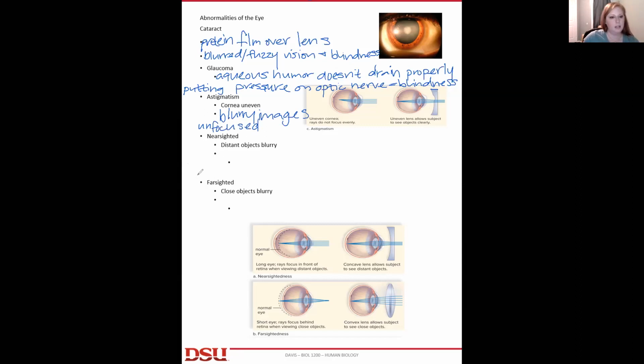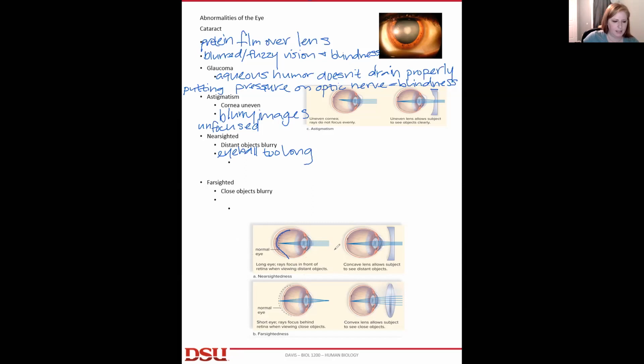Somebody that's nearsighted or myopic has a hard time seeing distant objects, okay, because they can see things up close, but have a hard time seeing things far away. That is caused, oddly enough, by the anatomy of the eye, the eyeball itself being too long. So if you look down here, this dotted line is where the eye would ideally be, right? And then you can see that it's been elongated past that.